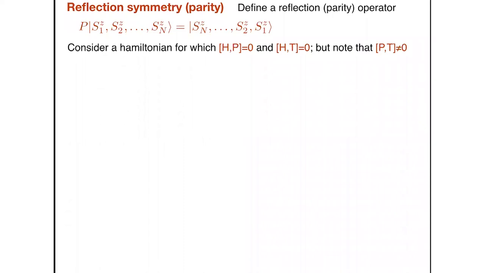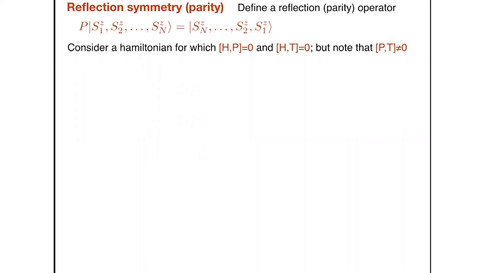Okay, so your Hamiltonian would typically commute with this P, right? At least the Heisenberg chain that I showed you, any uniform model would commute with P. So you can definitely diagonalize H and P together. But it doesn't look like P and T commute, right? I guess you know it from what you know about physics, but if you doubt, just write down something for a small chain and do a translation and a reflection, or the reflection and then the translation. You will not get the same thing, right? So they do not commute.